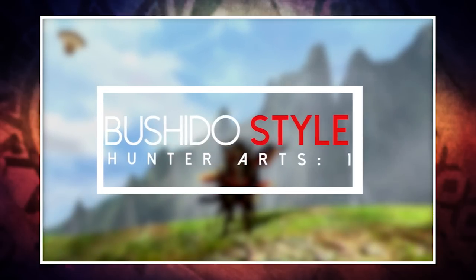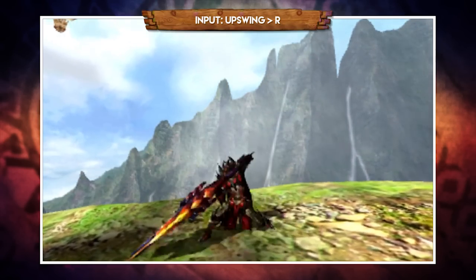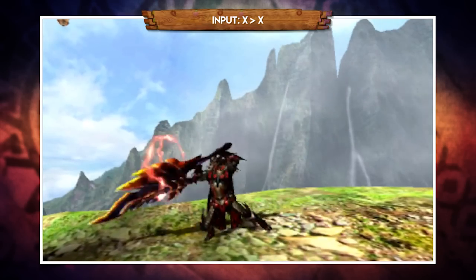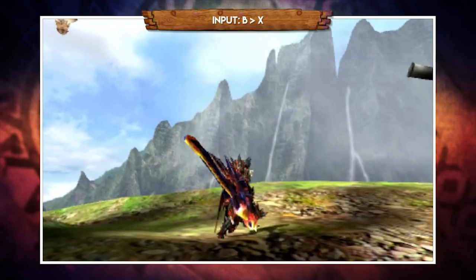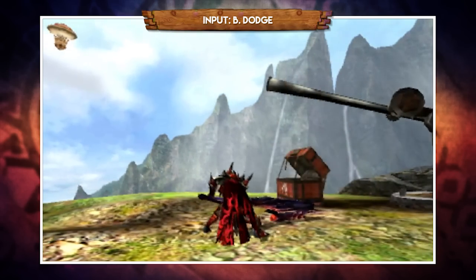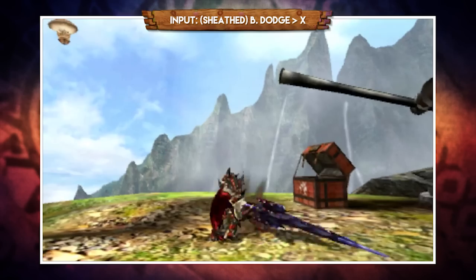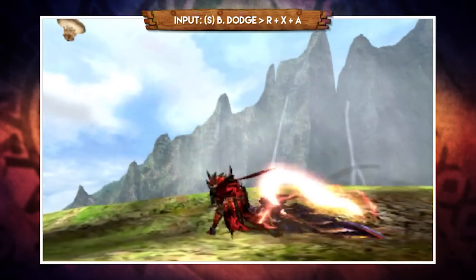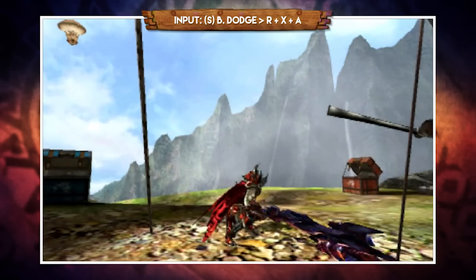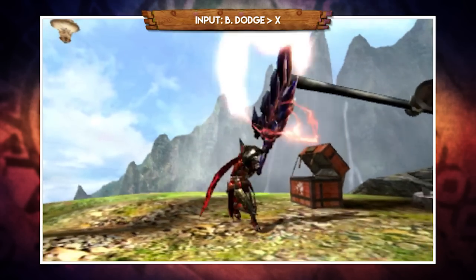Turning to Bushido Style: you can only use one hunting art, and again you can morph into Sword Mode from all your vertical axe upswings, giving you three more paths into Sword Mode. This style also loses the finisher after the axe chop combo, but it's not completely gone — you'll see why in a second. In Sword Mode your second X attack, previously a vertical chop, is now a horizontal sweep, and you can no longer attack after an evade roll whilst in Sword Mode. But Bushido Style is all about the evade: rolling through a monster's attack triggers it, and from there you have options. With your weapon sheathed, pressing X after the evade performs the missing chop combo finisher, which you can follow with R for a quick switch into Sword Mode. Pressing R, X and A together performs two quick swings in Sword Mode, then pressing R follows with a vertical axe downswing, or you can stay in Sword Mode for more hits. With your weapon drawn in Axe Mode the evade works the same way, and in Sword Mode pressing X whilst drawn does the same double swipes with follow-up potential.